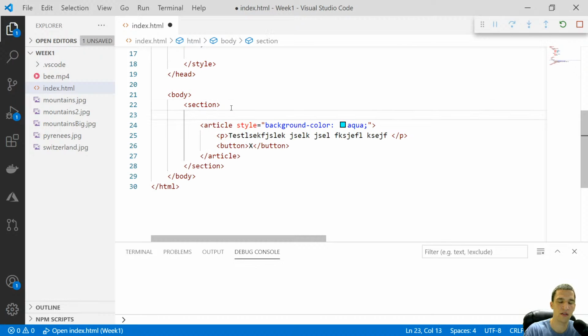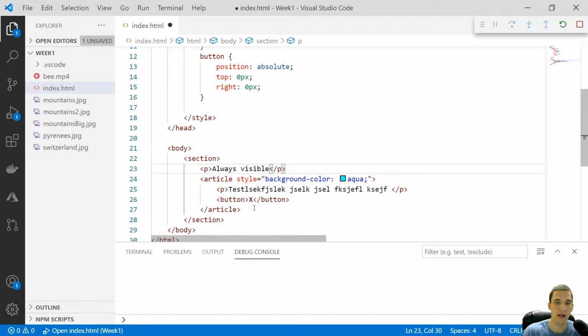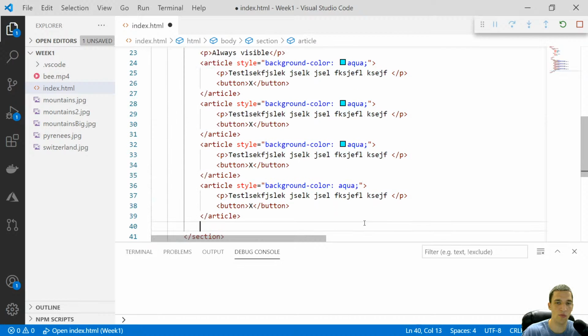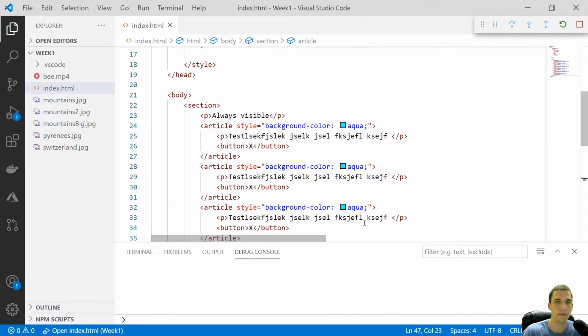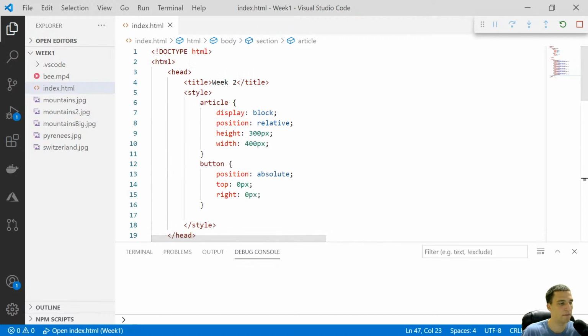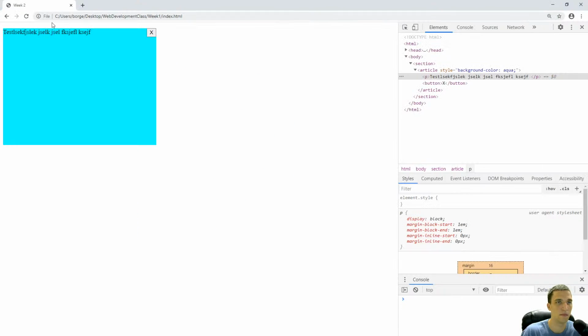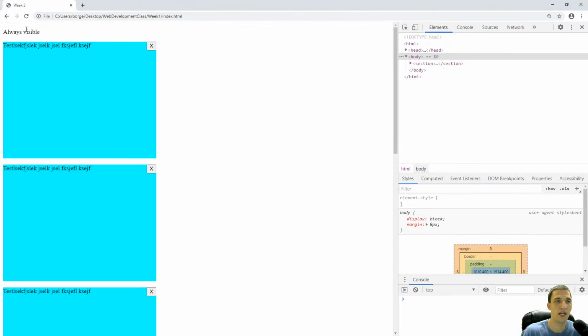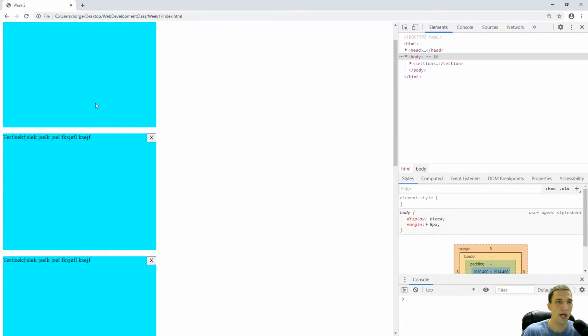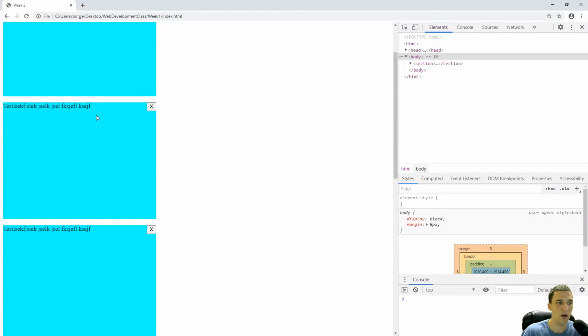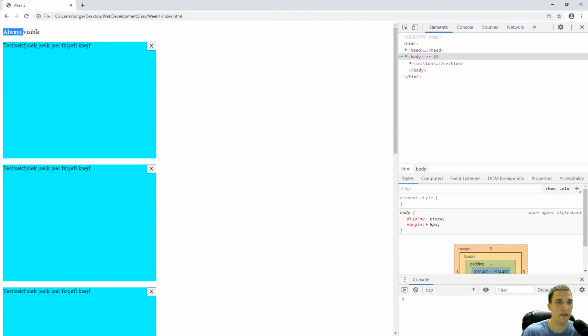We want this paragraph always visible, and we're going to put a bunch of articles underneath it so that we get a scroll bar. Okay. Alright, so right now always visible is at the top, but when we start scrolling it is gone. So how do we make it so always visible is always visible?